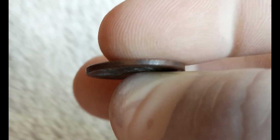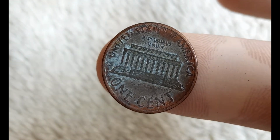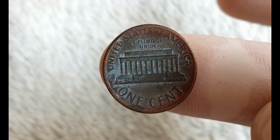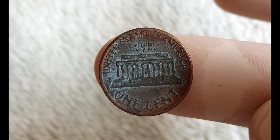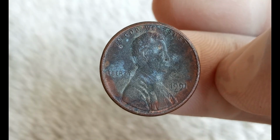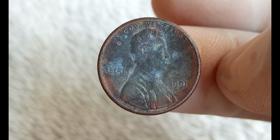Now let us think about the history behind this beautiful coin. The Liberty cent design goes all the way back to the foundation of the United States Mint. It was meant to showcase the ideals of liberty, independence, and national pride. Over time, the design evolved, but the spirit of liberty remained.